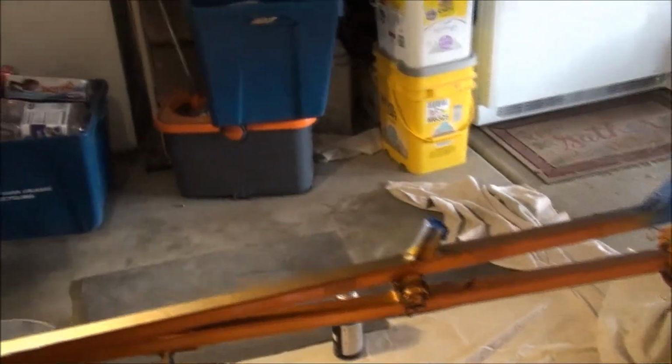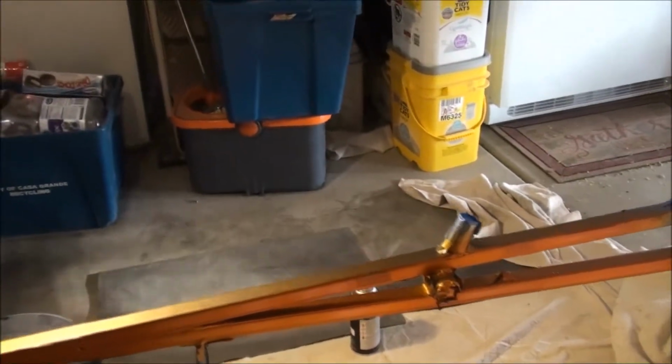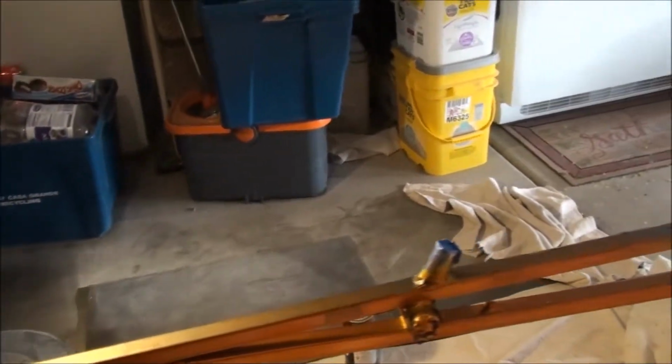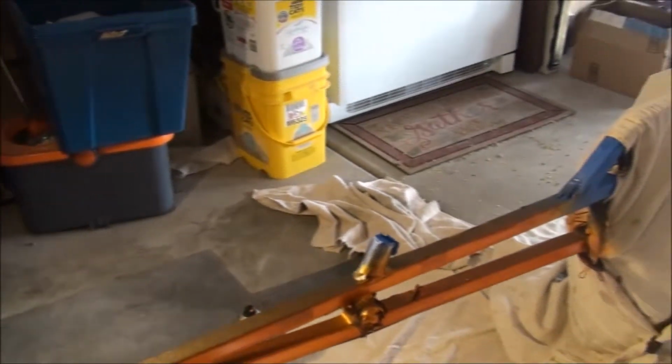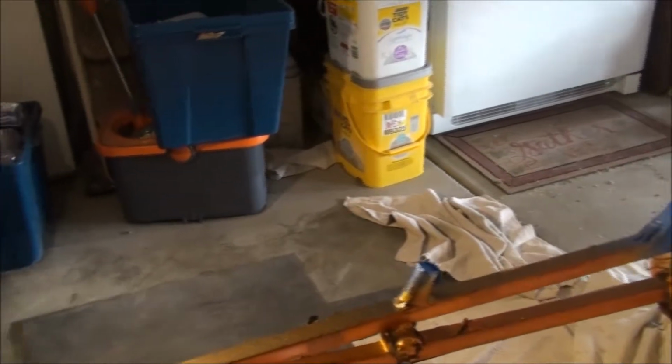So we're going to let this dry, and then we're going to hit it with the 2K. I'll probably put 2 coats of 2K on it, which is the clear coat. And let that dry for an hour, and then start pulling up the masking tape. Oh, that'll be a fun job.